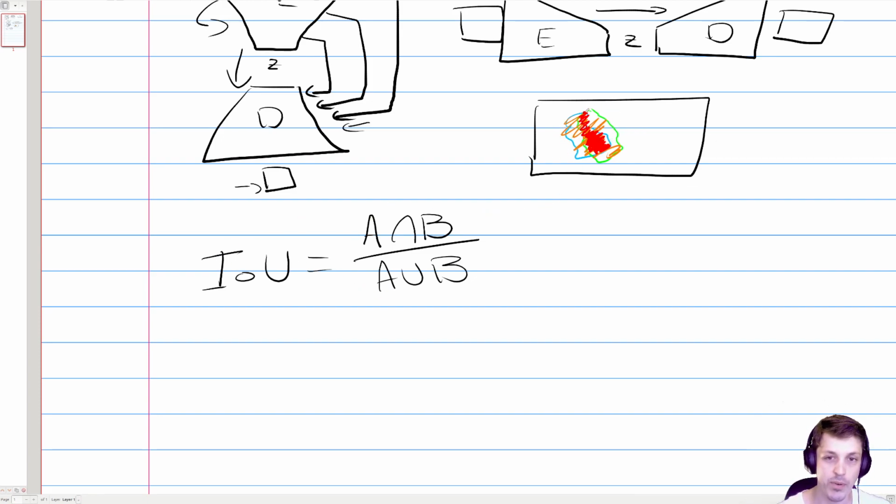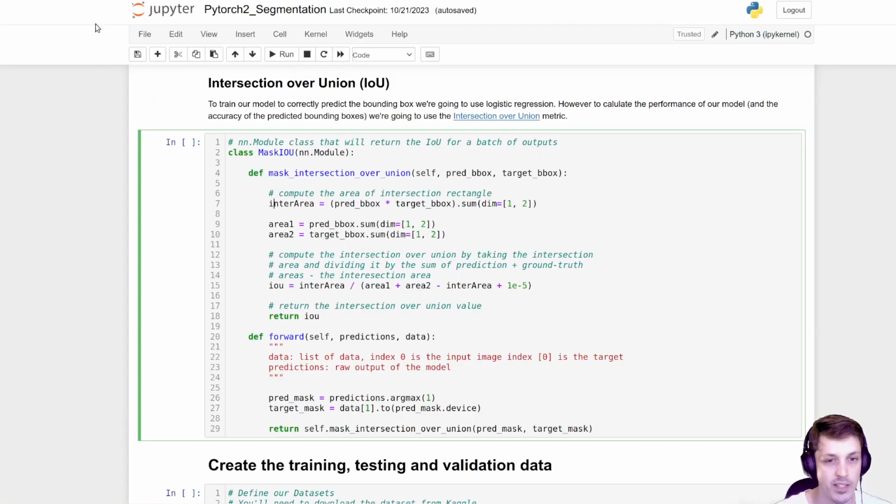So what we do is we multiply these two 2D masks together, and we can just take the sum. We're essentially counting the number of pixels that both had a 1 in them, and that's our intersection area.